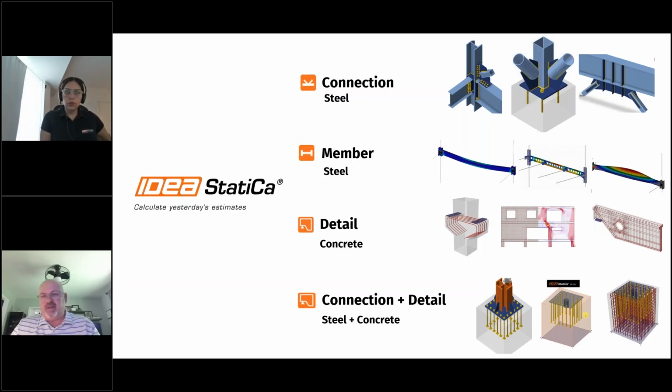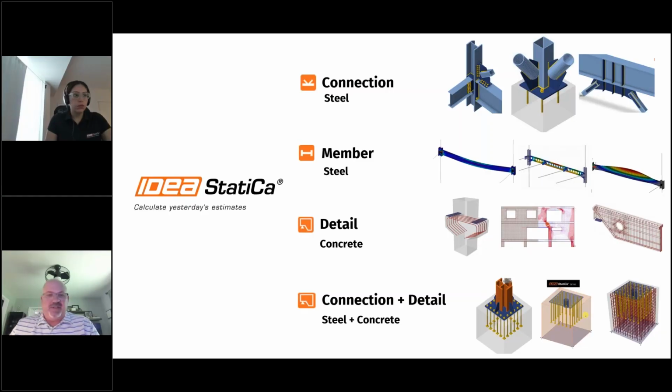Included with Connection in our steel package is Member. So this is really a specialty tool to be able to evaluate your critical members, primarily focused on lateral torsional buckling. This would be beyond what you would typically do with your general purpose software. And the thing that differentiates it is that you're able to model the end connections and take that stiffness into consideration in that buckling analysis. So really a unique tool that could be very helpful. I know we actually have some people that have been using it, have some case studies and some different use cases now on the website.